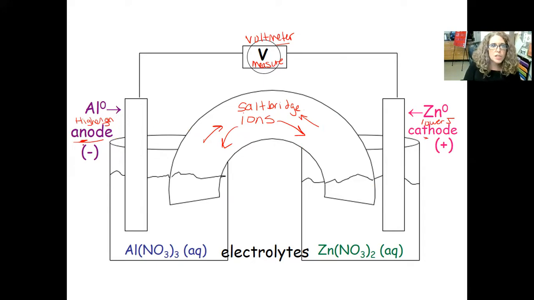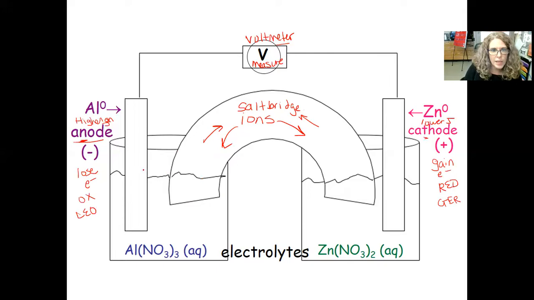So what happens at the anode? Our anode is lose electrons. And at our cathode, this is where it gains electrons, right? Because anode is oxidation and reduction at the cathode, right? So reduction is gain, right? Leo the lion says grr, right? So reduction, and then lose electrons, oxidation, right? So that's so far what we've got here.